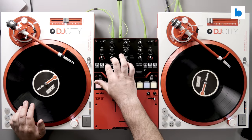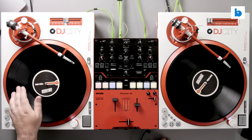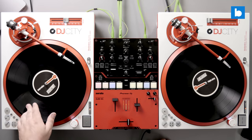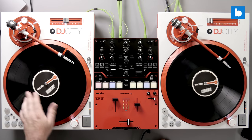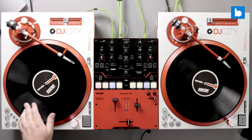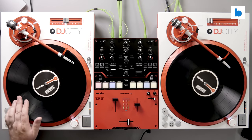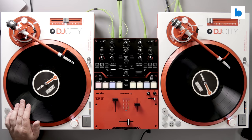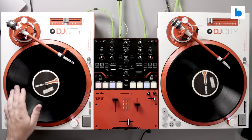Also accessible from the effects buttons by long-pressing them is the scratch cutter mode. Like similar features, it enables a kind of auto fader cut which will cut the sound in and out as you move the record back and forth, recreating scratch patterns. There are six to choose from and you can adjust the speed with the effects beat button. It does what it's intended to do, and I like to think of it more as a scratch training tool where you try to copy the patterns rather than a cheat mode. I do find myself wondering if anyone is actually using this kind of feature — do let me know in the comments if you find it useful.